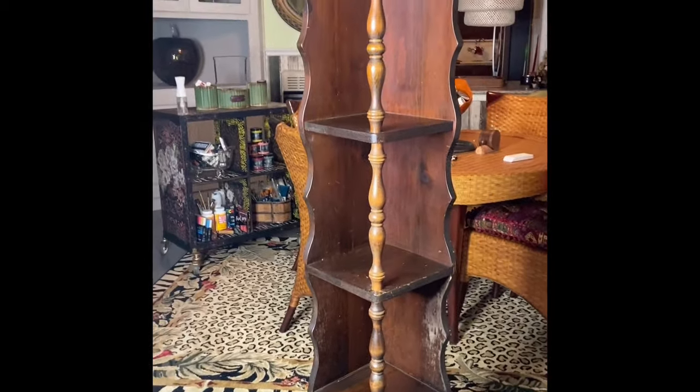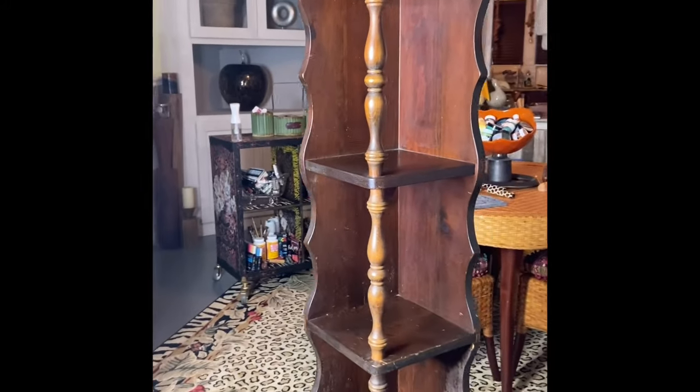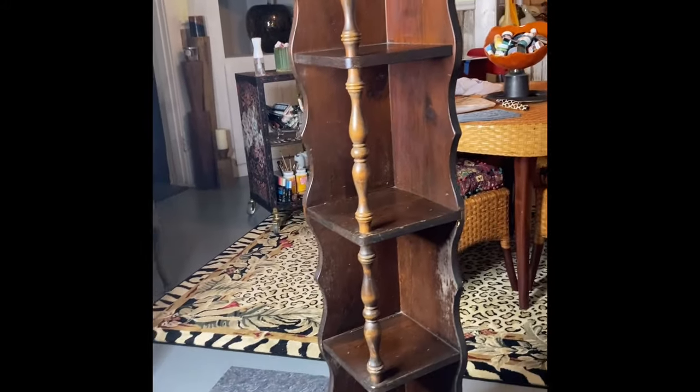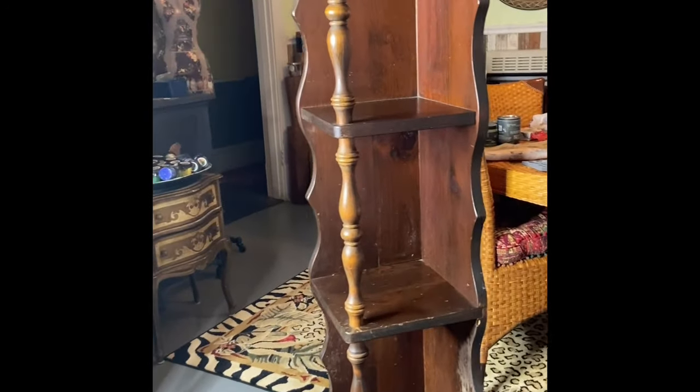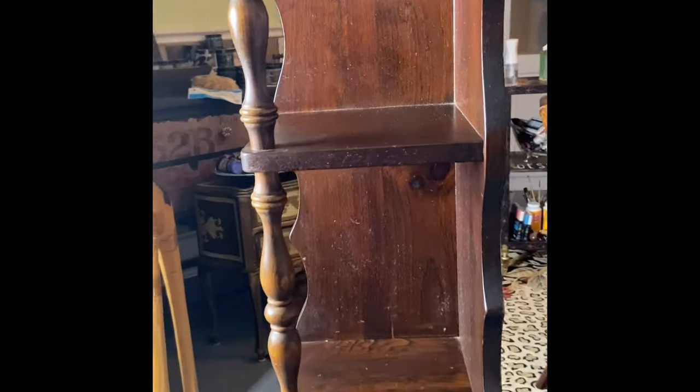Look at this cute little corner shelf, y'all, that I found on Marketplace. I thought it was so adorable with its scalloped edges and the spindle fronts. So after I cleaned it, I gave it a clear coat because I wasn't sure if there was going to be any bleed through, but it came out really good.